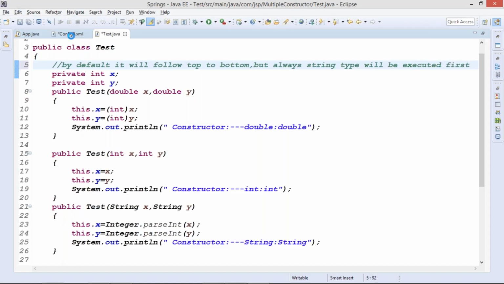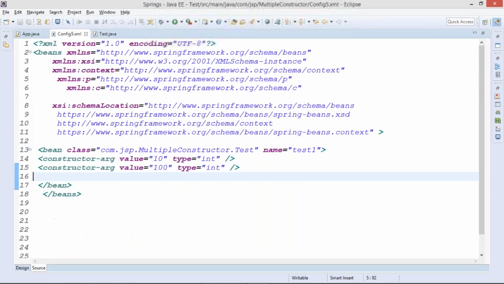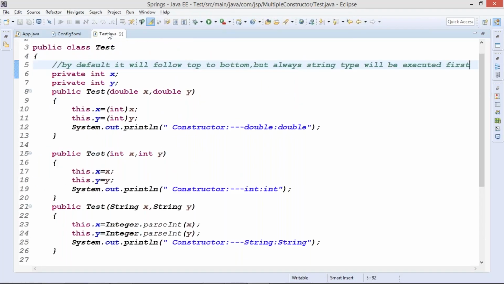But you see here, now in the configuration file you have specified that this type is int and int, so in this case compiler will search which constructor is accepting integer type. So it will always start the search from top itself. So here no, here yes.